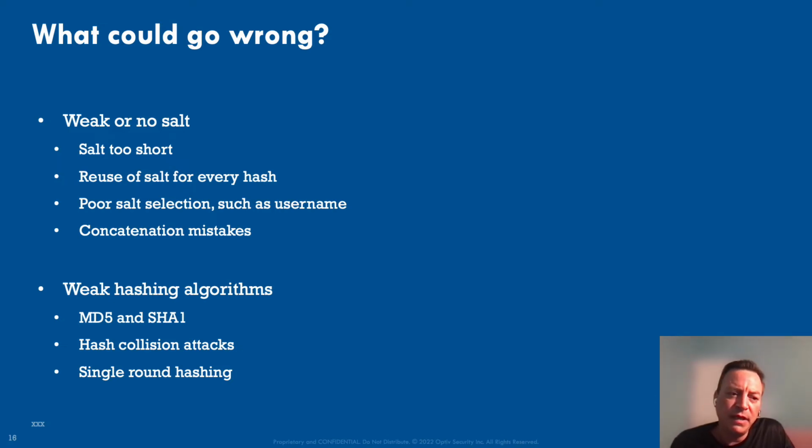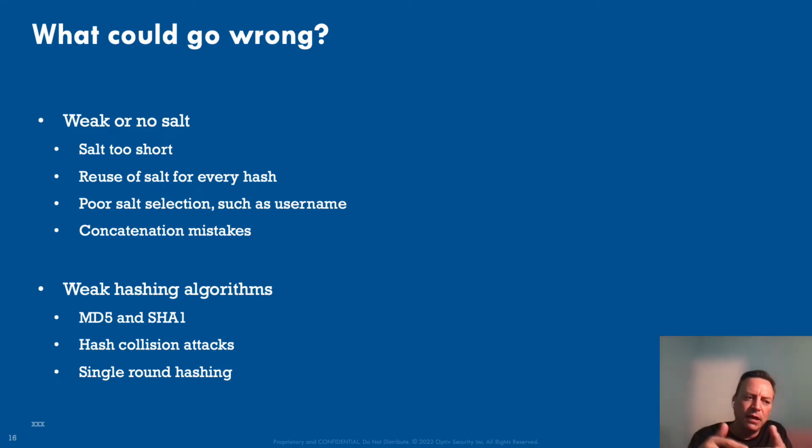And then concatenation, like as you're combining the salt and the plain text before you hash it, making mistakes there is another issue. Not all hashing algorithms are created equal, as I talked about before. Different encryption algorithms have been broken. MD5, as I mentioned, and SHA-1 have what we call hash collision attacks. So two different pieces of information can be matched up with the same hash, therefore being able to bypass authentication or maybe some authorization, things like that.